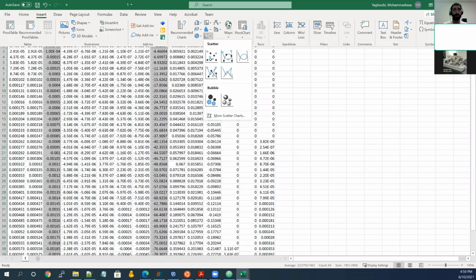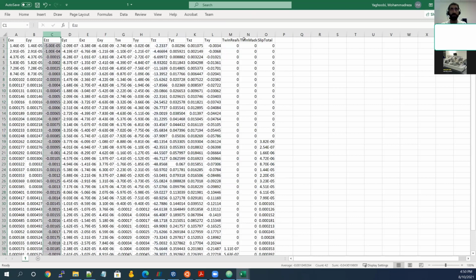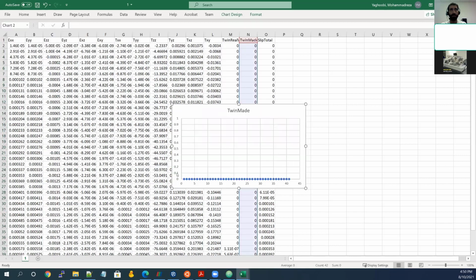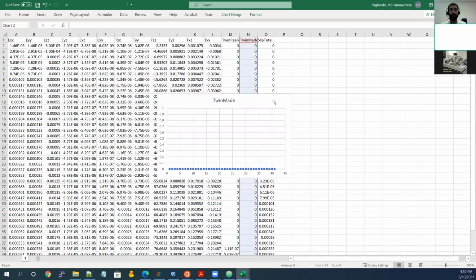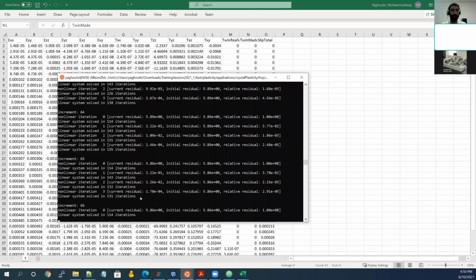Let's see if it starts to bend. No, not yet. We most probably have very few integration points start to twin, but let's see how much of it is happening here. I don't think it would be even 1%, but yeah, it's very small. So we'll wait a little bit more.